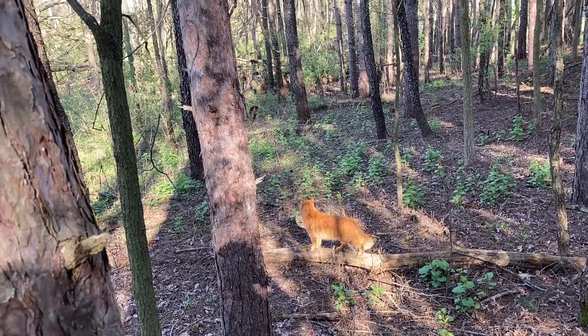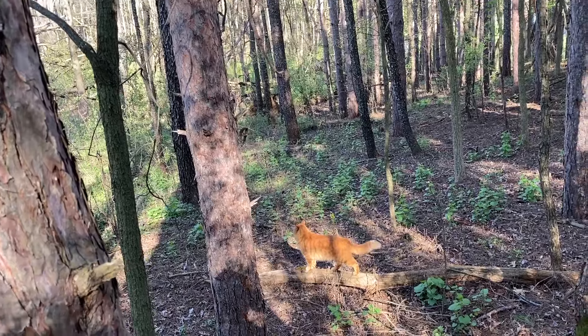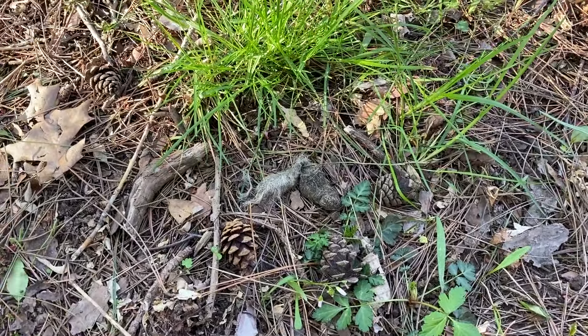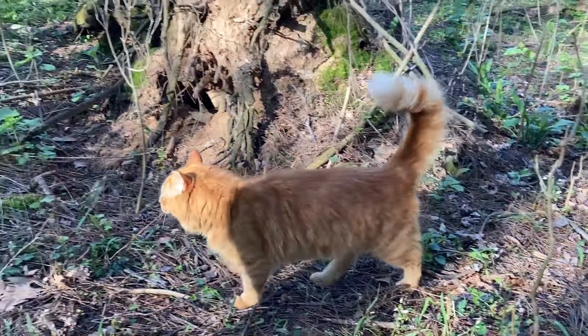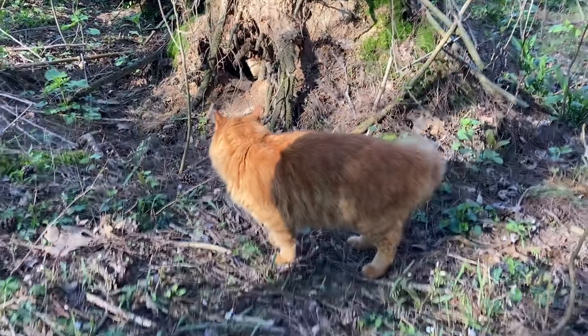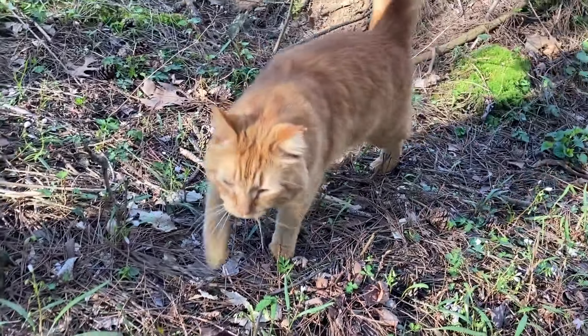Do you see any more mushrooms, my friend? No, we haven't found any back here — not in this particular area. What is that? That doesn't look like an owl pellet. That must be a hairball, not from you, boo — that's like from a bobcat or something. I have no idea, but that's pretty interesting. And if we can find that, we can probably find more morels later.